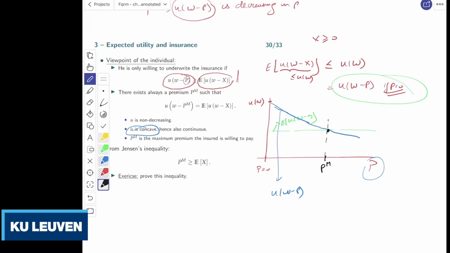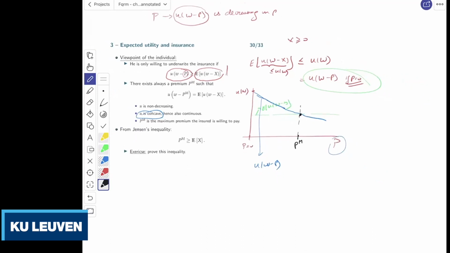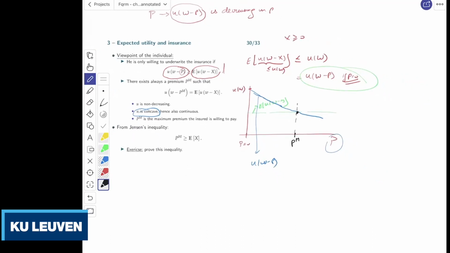It's the maximal amount you're willing to pay for insuring the risk X. If someone offers you a contract for a price PM or less, you're fine. It always improves your utility. Otherwise, you're not taking the insurance contract. All right? Everyone follows the ideas here? Yes? Okay. If you use Jensen inequality, so let's for the moment start with this expected utility. So this is the expected utility when you suffer the loss X, so I'm not insuring it.